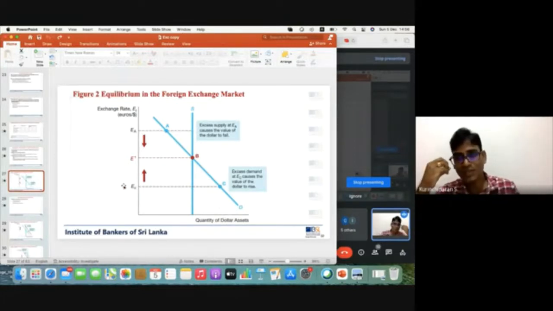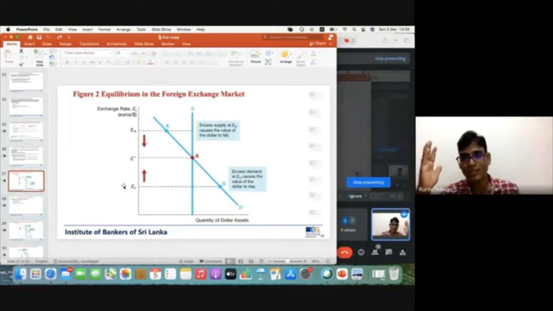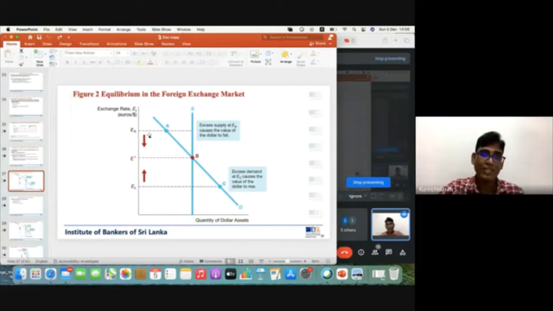Now let's assume the government is going to issue a bond. When the government issues the bond, that depends on the financial needs of the government. It's not depending on the exchange rate. So whatever the exchange rate, the government is going to have, say, a $5 billion bond. But demand for that bond will be based on the exchange rate. Foreigners will look at our dollar to rupee exchange rate, calculate the return, and see whether it is sufficient for this investment. So demand might be changing, but the supply is fixed because it does not depend on the exchange rate. It depends on the deficit of the government, so other factors.